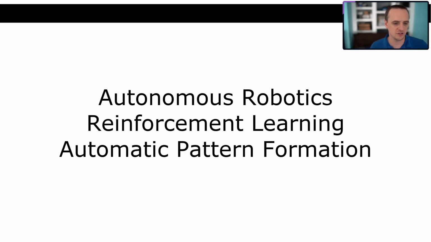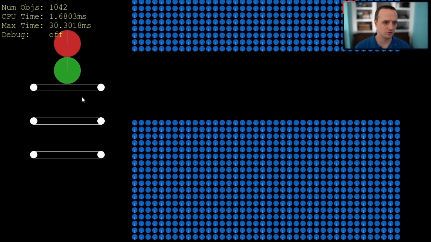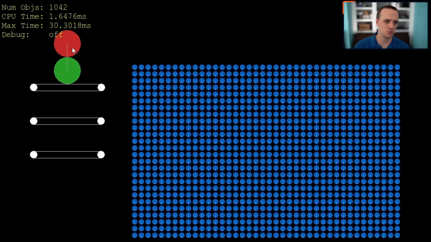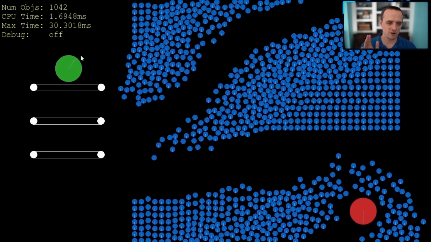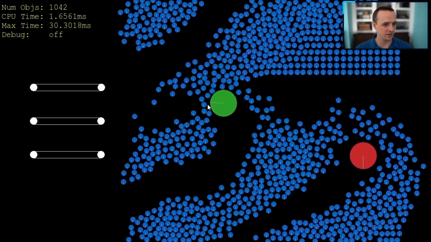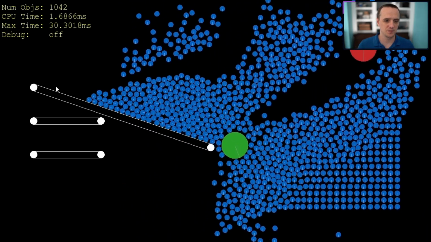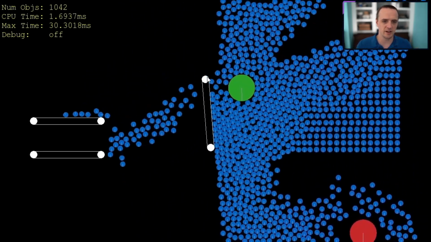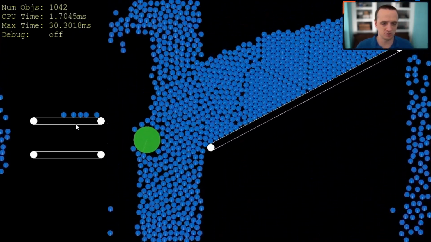Another thing that I do for my research is autonomous robotics. One thing I did was reinforcement learning for pattern formation. What I did for that one was we wrote this physics simulator, and we are going to learn stuff similar to this in this course this year. We may not get this advanced, but we wrote a particle simulator, and on top of that particle simulator, which does all the physics, so all this is from scratch.